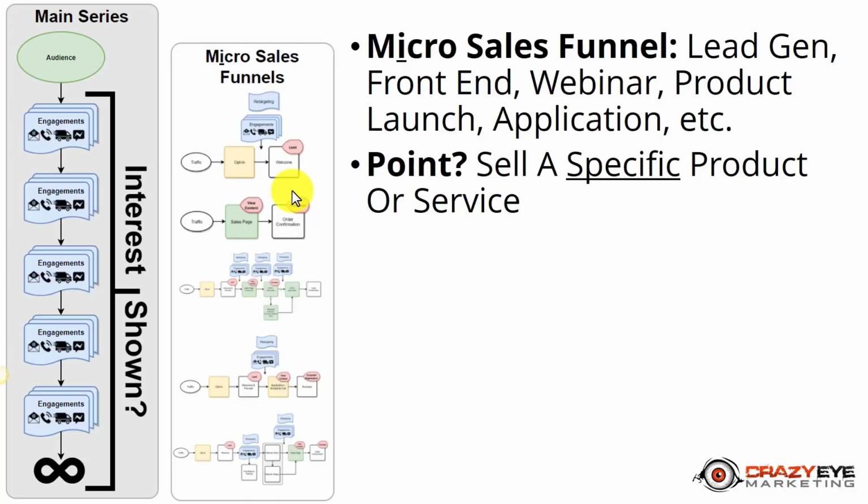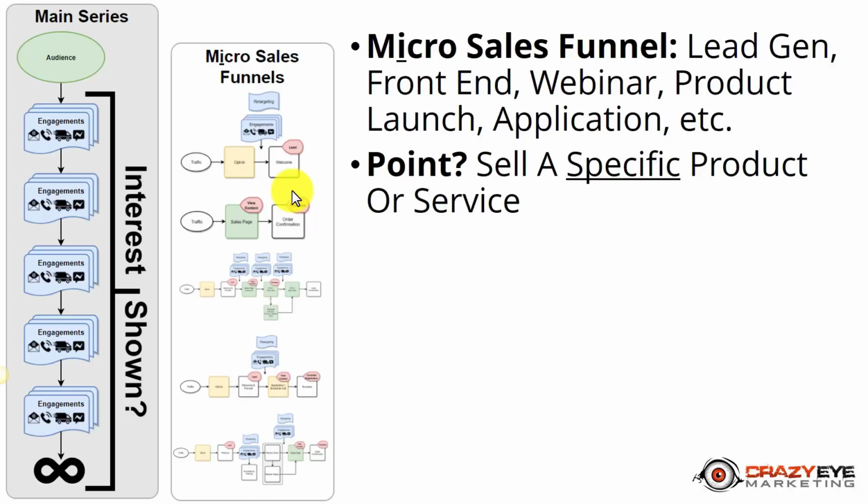And really the point of a micro sales funnel is to sell a specific product or service. So you'll wind up having a micro sales funnel for each product, and there might be a couple products in the micro sales funnel, but the focus will be on one particular product. So if you have 10 products, you'll probably wind up with about 10 micro sales funnels. And then if you have 100 or 1,000 different products, well, you probably won't really create 100 or 1,000 micro sales funnels because that would be an insane amount of work. But you might really focus on creating 20, maybe 30 micro sales funnels that are wildly profitable.